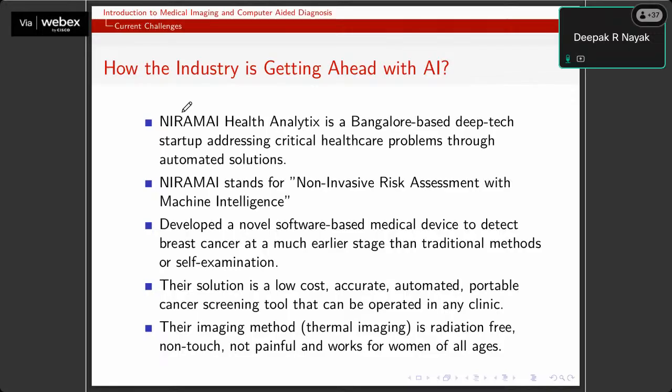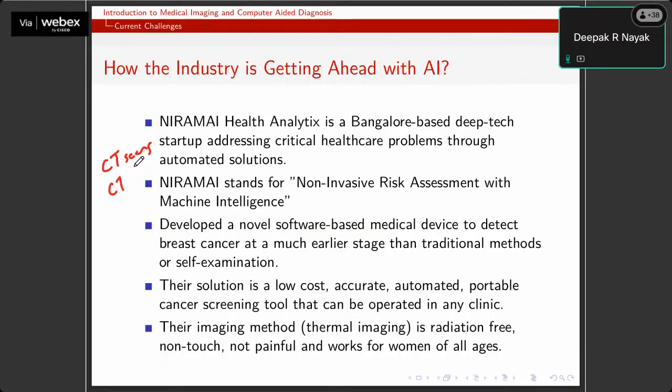At the same time, you will find a lot of such startups in our country and across the globe who are focusing on solving several types of medical imaging problems. I even met a few people from companies that focus only on the pre-processing part: how to remove noise from CT scans and how to increase the contrast of CT scan images. There are companies that focus only on this kind of task, and it is currently being used in some hospitals, right?